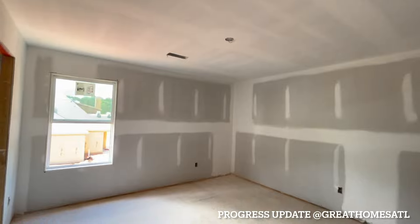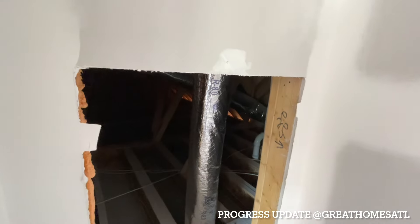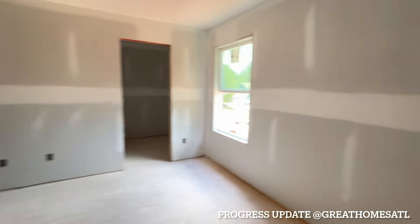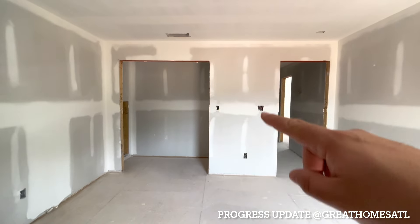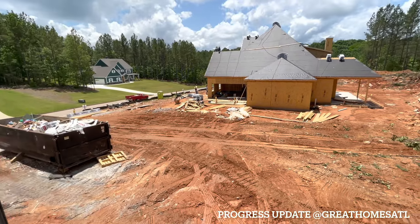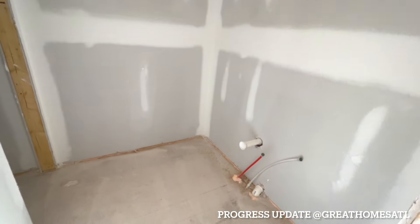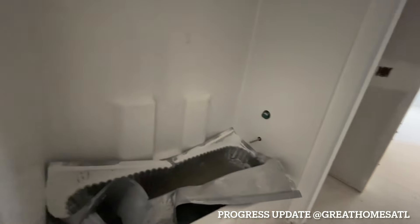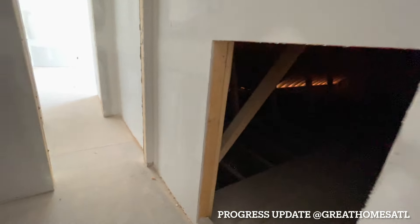Bedroom number three — really nice size, lots of space to work with. You can see the double doors for your closet. There'll probably be an access door right here, but you can put the bed on this wall or where I'm standing — you have more outlets here too. Lots of flexibility. And then you have your sink here. This is what's called a Jack and Jill bathroom. I love that you'll have some privacy here because there'll be a door — you can walk right in and that's where your sink to wash your face and brush your teeth — still have privacy and great use of space.